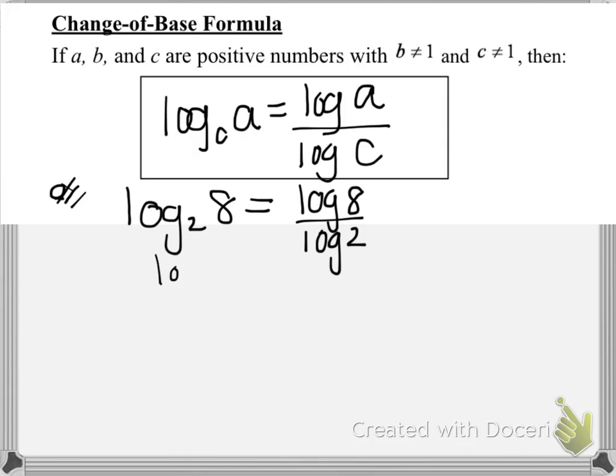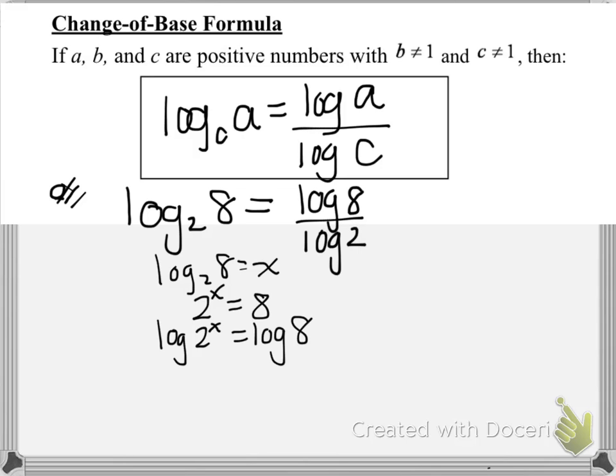But it comes from basically problems like this. Again, if we start from the beginning here, log base 2 of 8 is equal to x. We change it into exponential form, okay? There is a rule where you can put log on both sides of an equation. It's kind of like adding or subtracting numbers on both sides, the properties of equality for equations. If we do this, going to the properties that we just learned, I could put this little x here in the front. So it looks like x log 2 equals log 8. And then from here, because these are being multiplied, I'm going to divide out log 2.